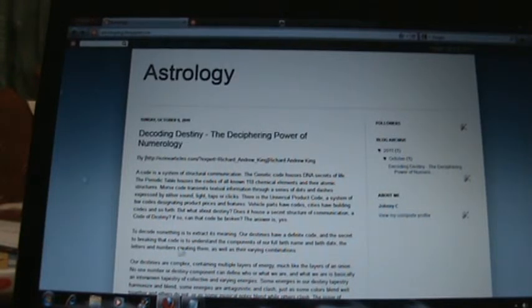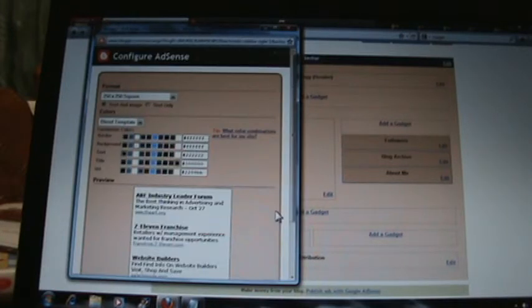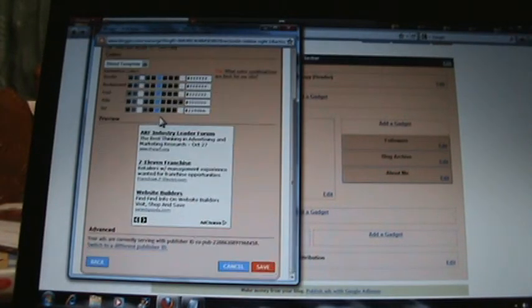On this one I didn't, so I'd have to click design. Remember, add a gadget, AdSense. I think we can make it 250 by 250.